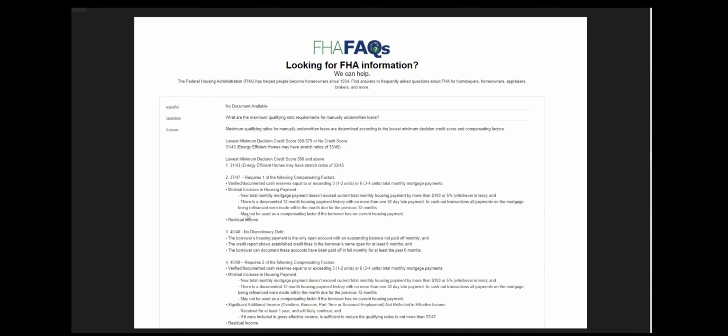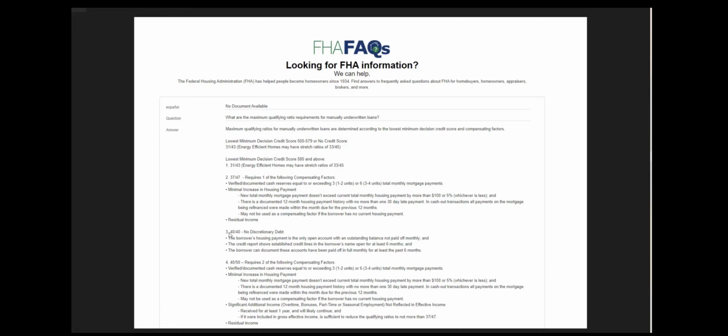And the third is residual income. I believe that's talking about a lottery payment out over the next 30 years, a jingle that you wrote for a commercial that every time the commercials air on TV that you get a little money for that. Or if you're a movie star, you made a movie and you get residual income on that, or a sitcom on TV, that type of compensating factor would be allowed.